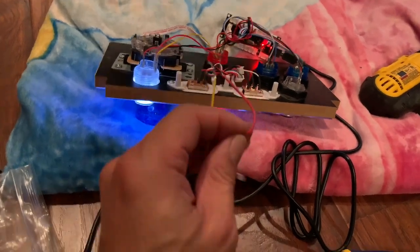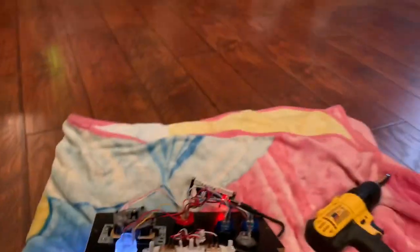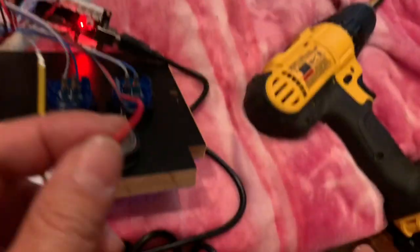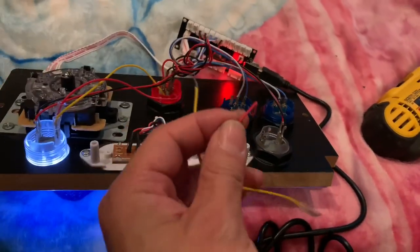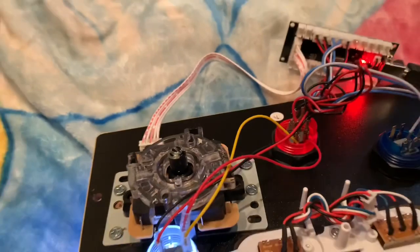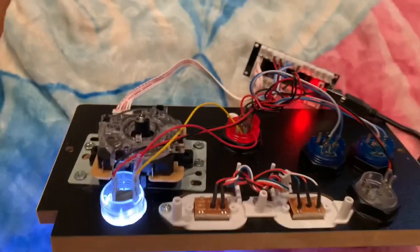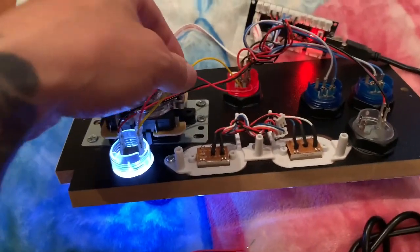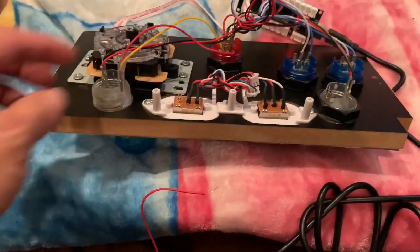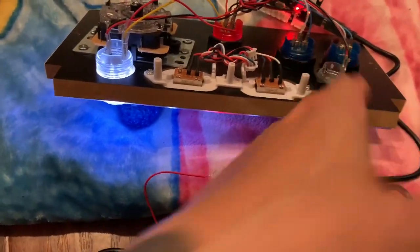Hey guys, I am back. Hot tips for you guys. I'm attempting to make my own daisy chain. See this? What I did right here is I cut the wires, but I left the head like this. I plug it in and attach it to this one down here with my own daisy chain. As you can see, I'm out of daisy chain. Using this to test, it's working fine. So I'm gonna connect everything. I'm gonna attach it again. Same thing over here, daisy chain.